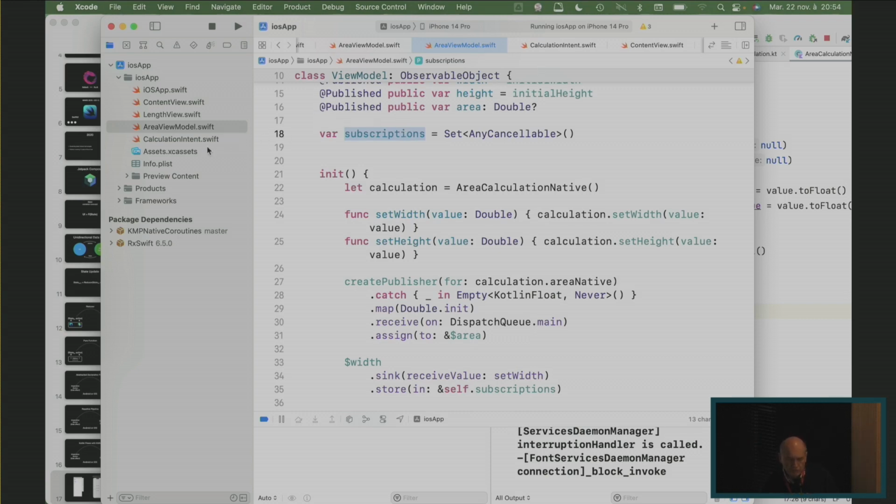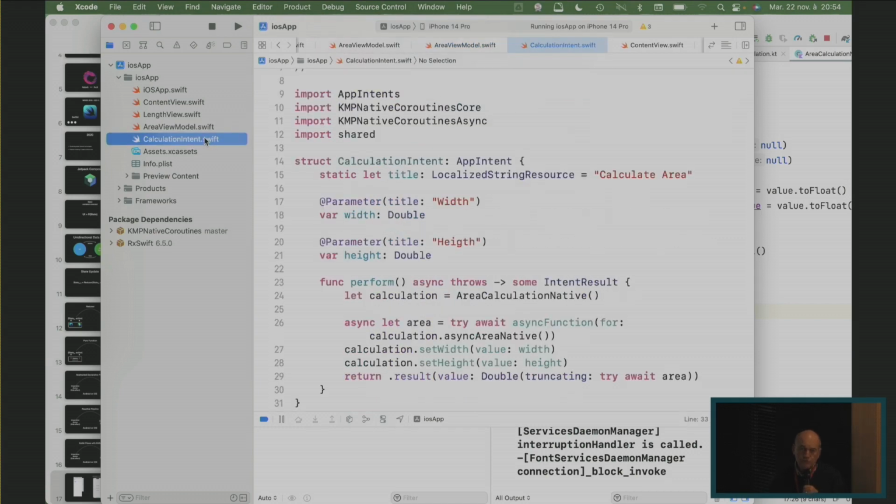So I will just show you something that is very new in iOS 16, which are app intents. An app intent is code that could be run by iOS without launching the embedding application. So what I have done is that I have defined a calculation intent, which is the launching of the logic that I have described before to get the voucher.